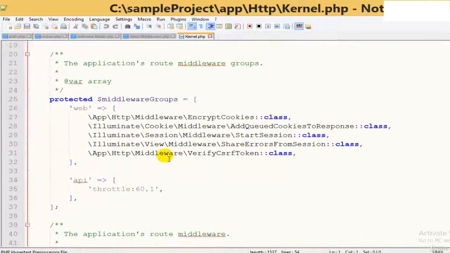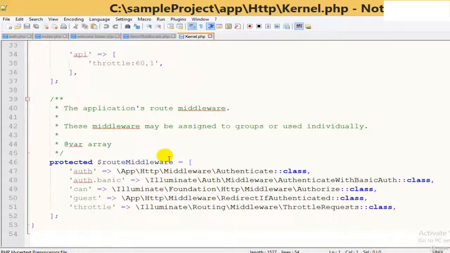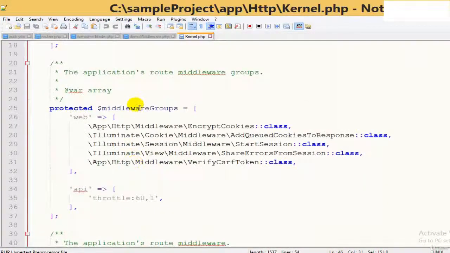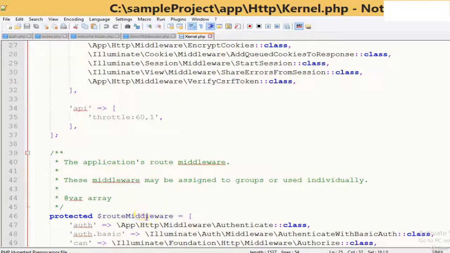Here you will register your particular middleware, whichever you have created. See here, there are many middleware which have been registered. The file contains two properties: one is the route middleware, which you can see here, and another is the middleware groups. The middleware property is to register global middleware, this one, and the route middleware property is to register route-specific middleware.